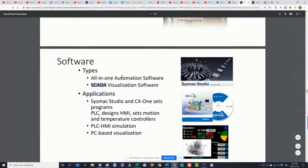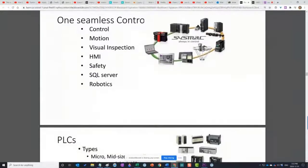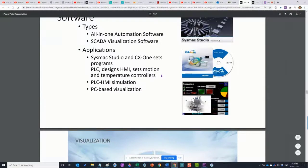It's kind of like an HMI. Remember that HMI was the human machine interface over here. So what's going on is, you can watch the system and you can tell the system, you know what, paint it blue or paint it green. That's fine. There's not a lot of control in an HMI, but it's more about monitoring and maybe making one or two setting changes. Supervisory control and data acquisition. A SCADA system is kind of like an HMI, but it's a little bit more in depth. You can actually make a lot more changes. So the supervisor can go in and make some more severe changes to a SCADA system. Again, it's just software.